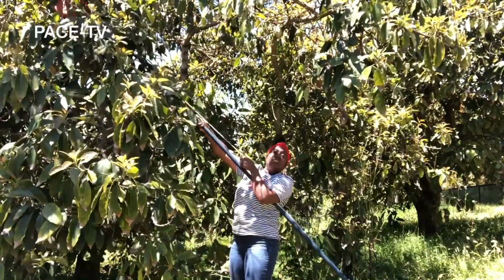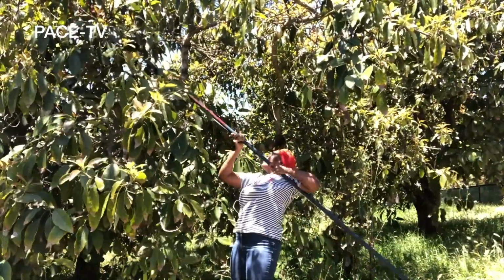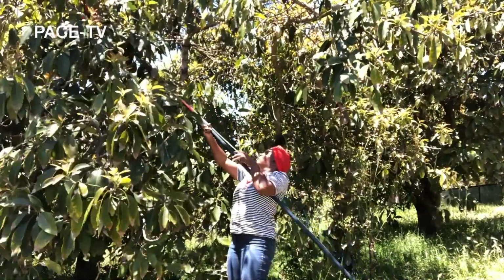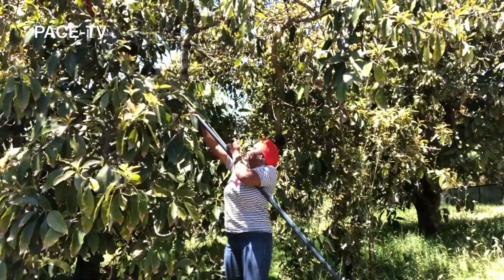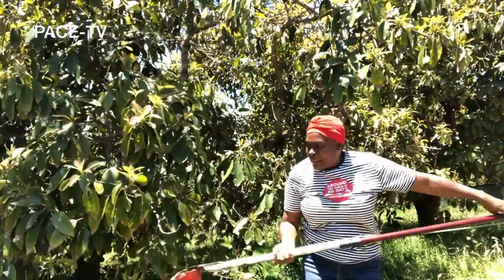Oh gosh, and they're clustered together. There's three of them. Three huge avocados right next to each other. And I don't want to get three because, okay, I'm gonna have to phone a friend.